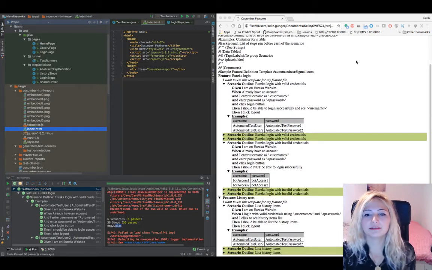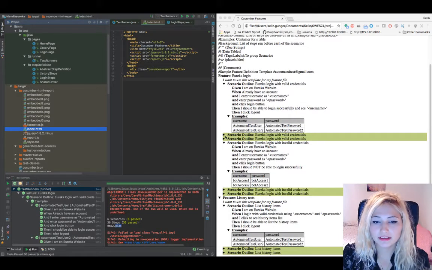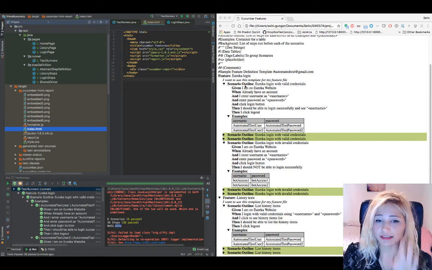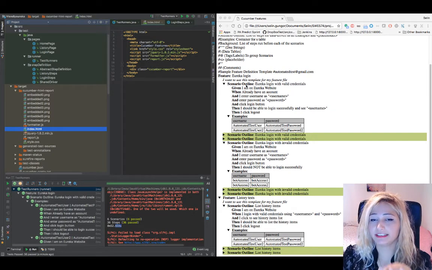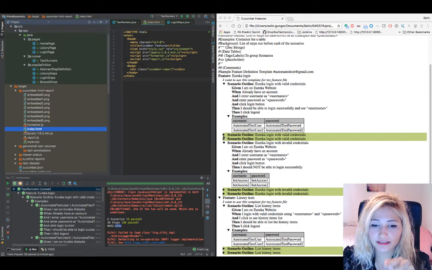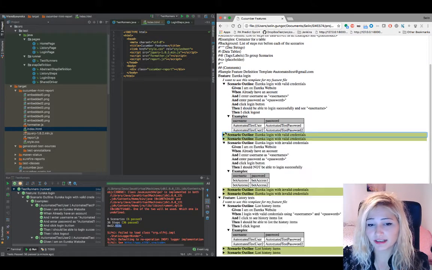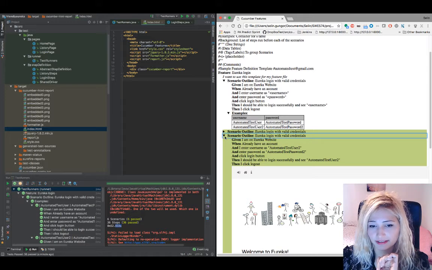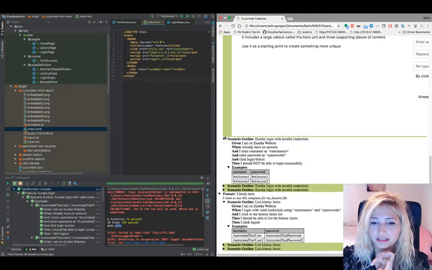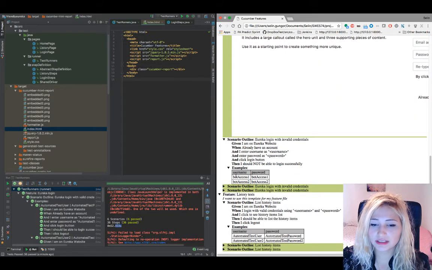Yes, we are seeing it now, and this is the scenario we defined in our tests, and in this report we are seeing green because these tests passed. It also took a screenshot, and you can see clearly here what data you used and what you didn't use.